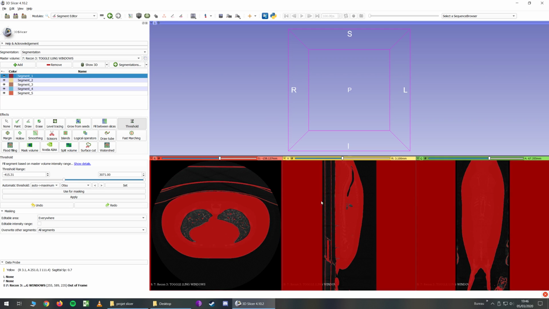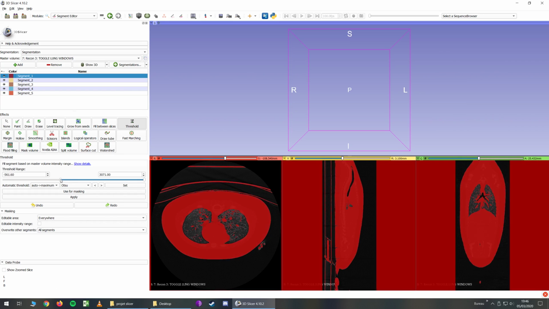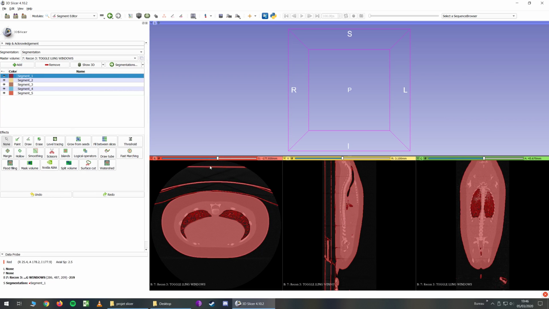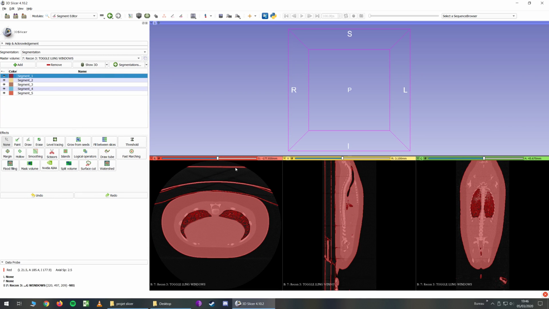seal. So you can watch the lungs. You need to have as much lung as possible, but not little dots like this, as you can see here. So let's try like this, and then you click apply. Okay, so as you can see, you have these bars here, and we want to get rid of this. So let's see what happens when we go to 3D mode.